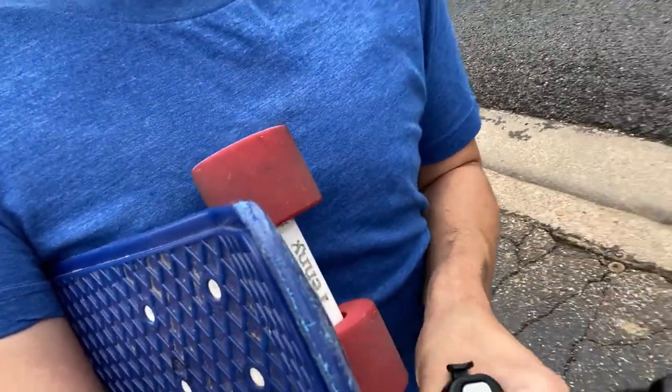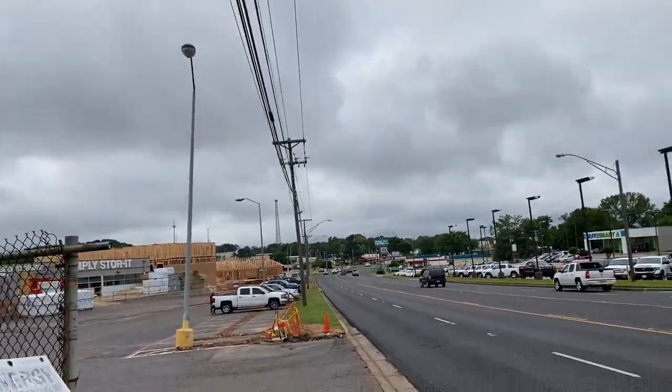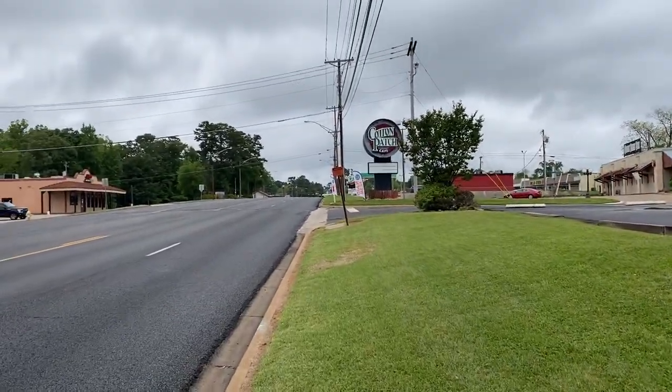I forgot penny boarding downtown is fine, but this is ridiculous. It's not even flat ground — it's slanted. It's like two miles going this way and it doesn't end until I get to my house. Well, that was fun. Got my coffee now, and my custom mug. I got some Pop-Tarts. That coffee's bomb.